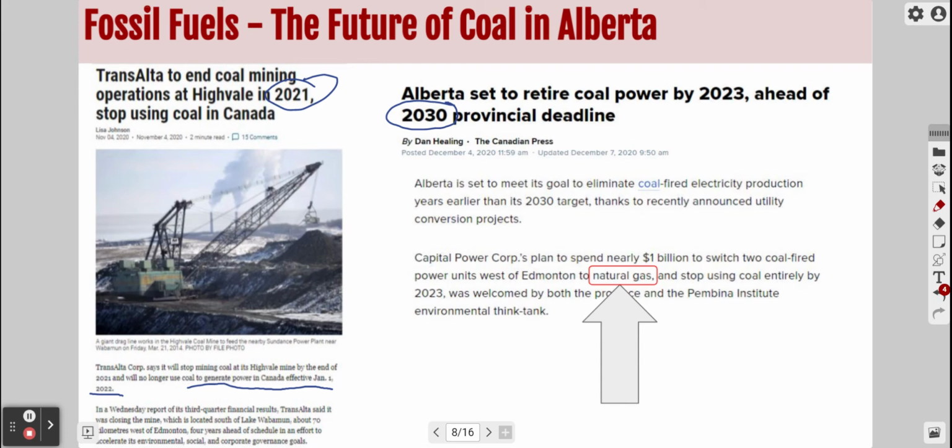And what are they going to be replaced with? Well, instead of burning coal, we are going to be replacing them with natural gas. Remember when we were looking at where our electricity in Alberta was coming from? Well, about half of it, or 43%, from coal, and the other 40-something% was from natural gas. So I imagine now you're going to start to see that number be closer to like 80% natural gas as our source of electricity in Alberta. We'll see how that works in the future. So we're moving there very quickly.